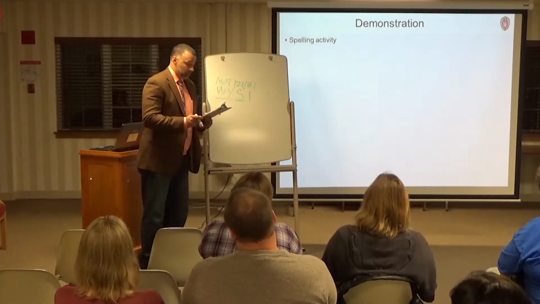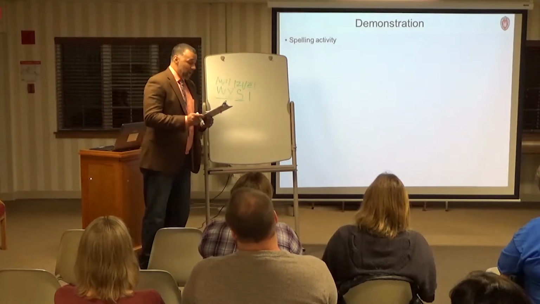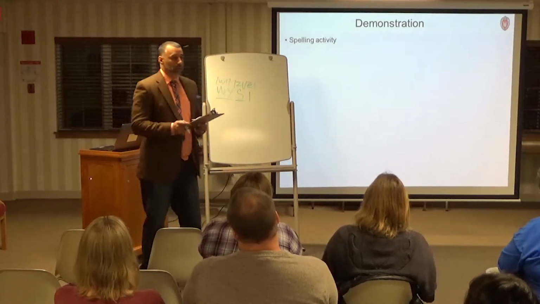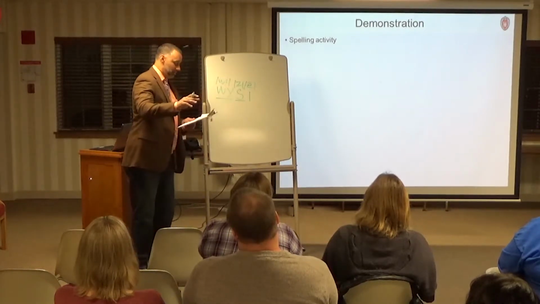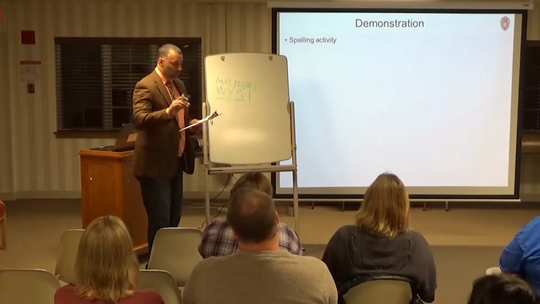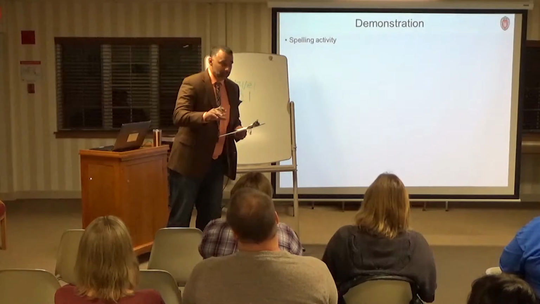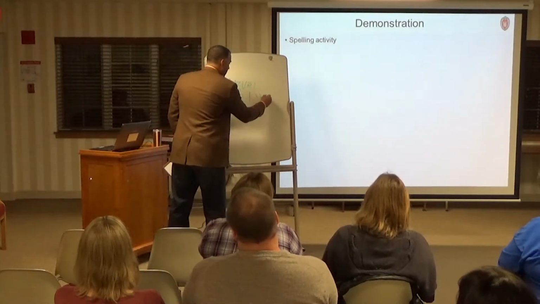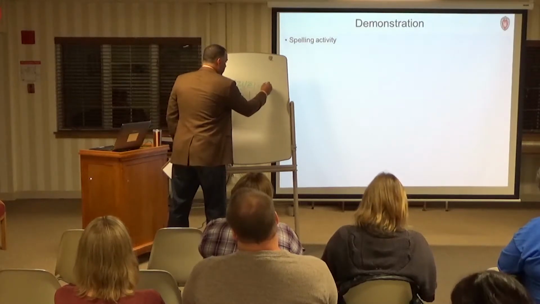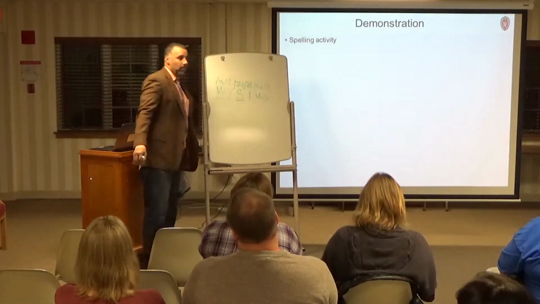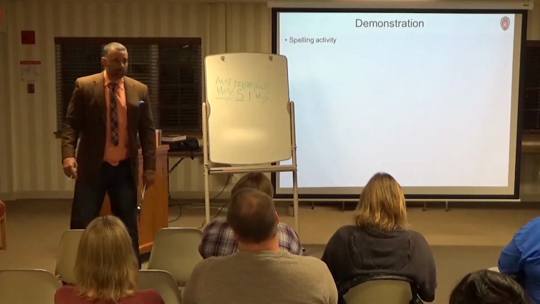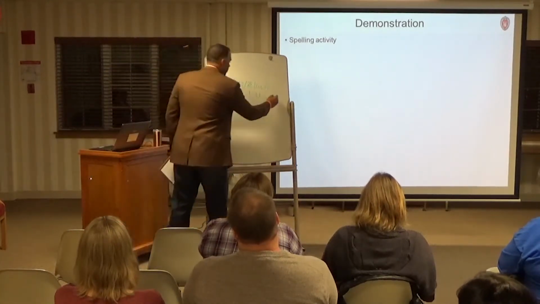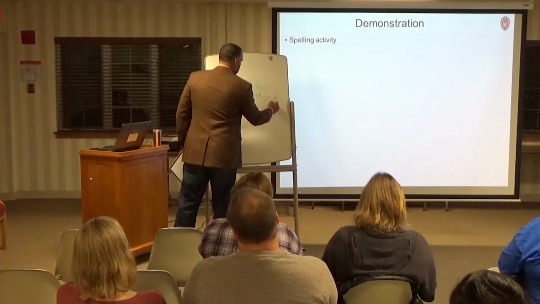What is the last sound you hear in the word WYSIWYG? I'm sorry, let me slow myself down. The next sound you hear in the word WYSIWYG is W. So you know it's the W, Y, same. And the last sound you hear is G. Write the letter G, say the sound. Good.